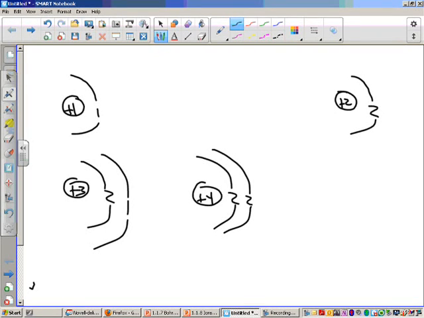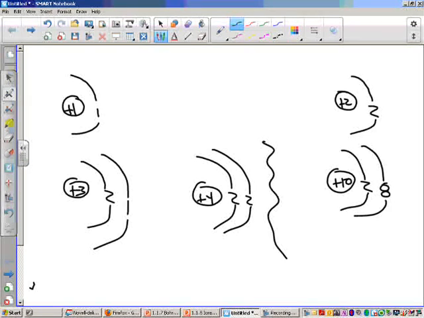Eventually, I want you to ultimately get to calcium, all right? So you can continue with that. I'm running out of room here. I'm going to just put a squiggle here, and I'm going to jump all the way over to neon. So when I get to neon, it's going to be plus 10, because that's the atomic number, 2 in the first orbit, and 8 in the second orbit.